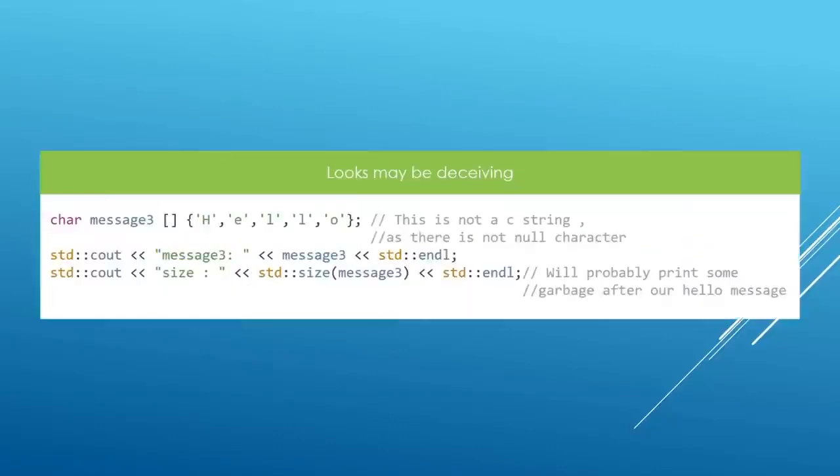Okay, so now take a look at what we have here. We have a string, we didn't specify the size, and we just initialize it with hello. Someone might think this is also going to autofill, but it's not, because the compiler is going to deduce the size of this array using what you initialize it with. And you didn't put in a null character, so it's not going to be accounted for. You're only going to have this here, and if you print this out, you may get garbage characters appended to your string here, so be careful.